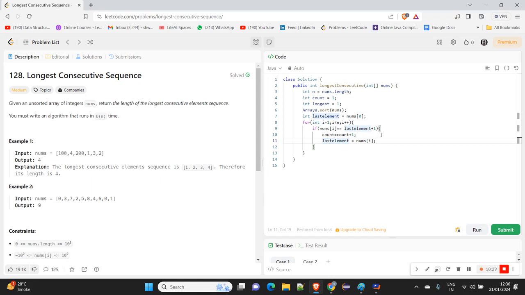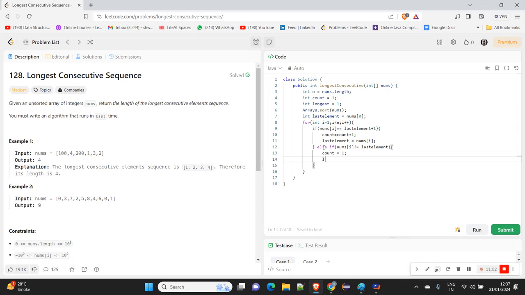Suppose nums of i is not equal to our last element. So what we will do, we have to write an else condition for it. Nums of i is not equal to last element. So we will simply put count as 1, as we haven't found the consecutive value.